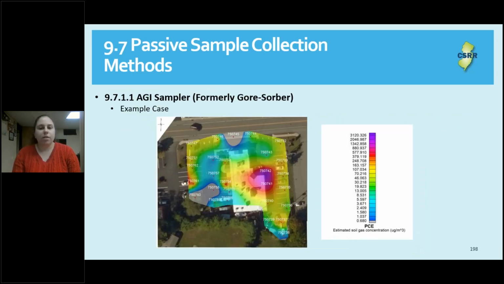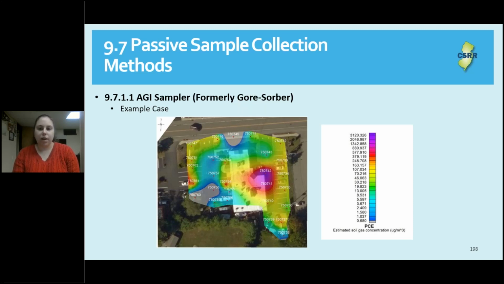Here we have an example case in which the department used the AGI samplers to help determine potential contamination on site. For this particular case, we didn't have verifying information on potential AOC locations. And here we were investigating VOC contamination, and so you will see PCE is mapped. We laid the AGIs out in a grid-like pattern to help us pinpoint where we should further do our investigation and put our boring locations for our groundwater and soil samples. We'll often use this type of soil gas survey to help us in these types of cases.